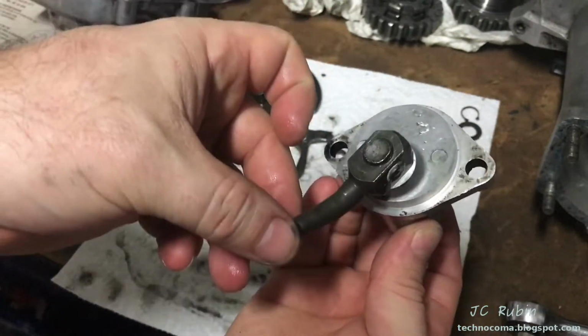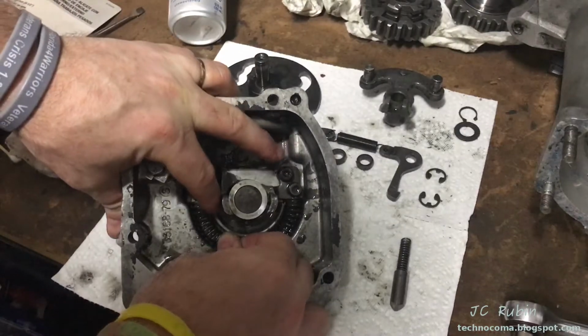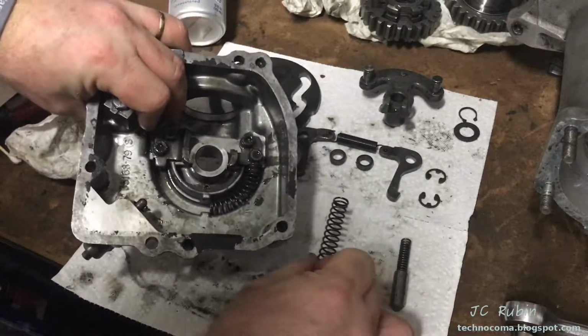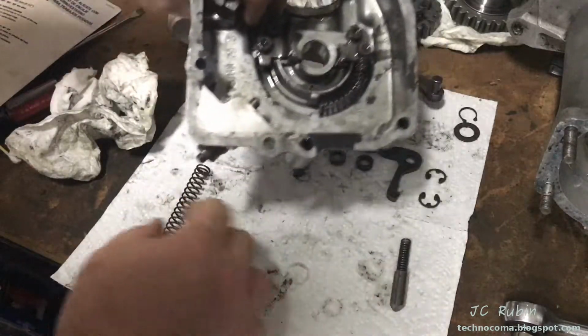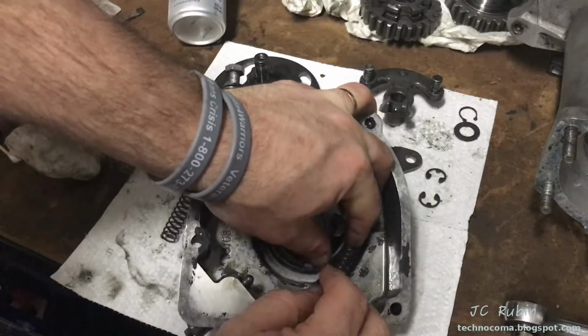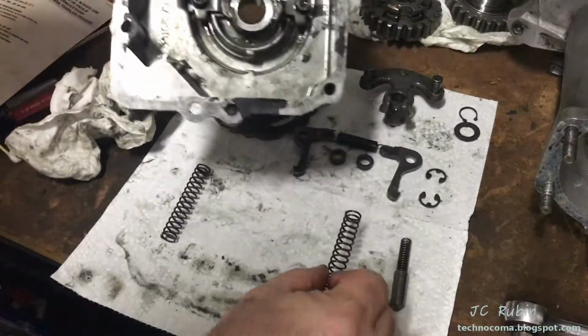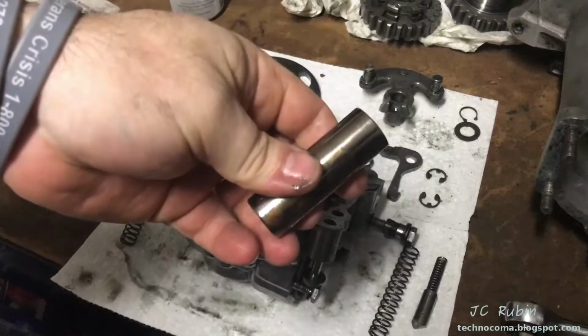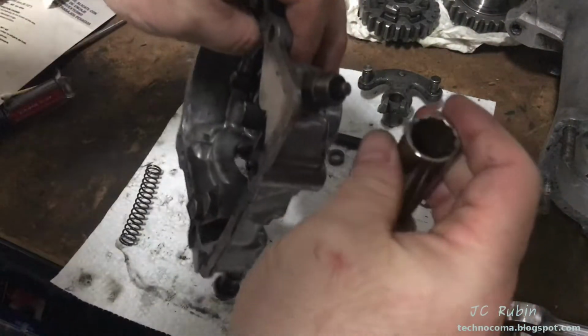There we go, done. I'm going to be further breaking this down. I'm going to be removing the springs very gently, just like that, from both sides. And that's only so proper cleaning can be done, for no other reason. Okay. I also should be removing the neutral switch too. Neutral's going to be 5/8 deep well.